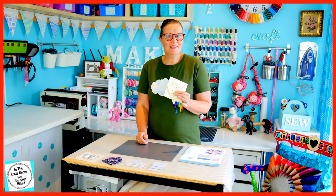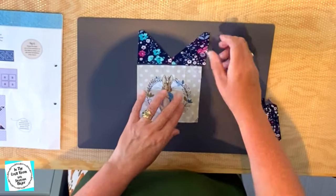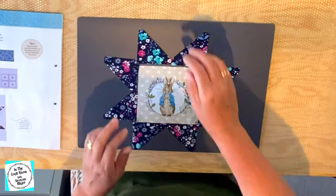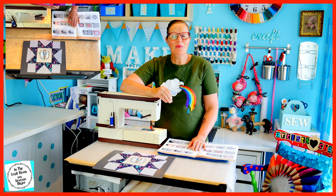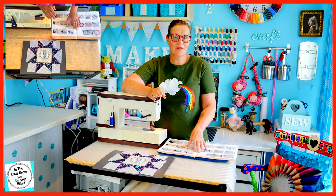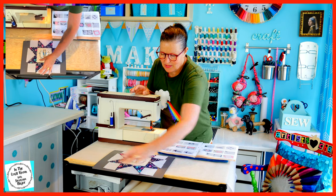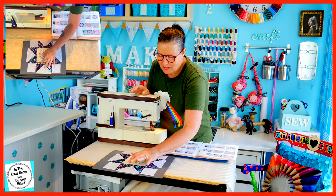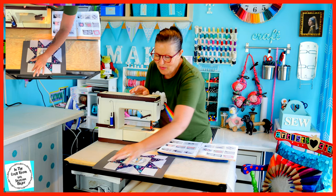I've finished with the template pieces and I'm going to lay out my patch in front of me. So we're ready to sew our patch together. I've read the guide and it is a bit more of an advanced patch to sew together. If you look at it, it is in bands of three. We're going to sew them into strips: first strip, middle strip and bottom strip. I'm going to do this by sewing these midnight floral pieces to this centre triangle piece and then sewing the two silver spot squares at the end. That will give us one strip.